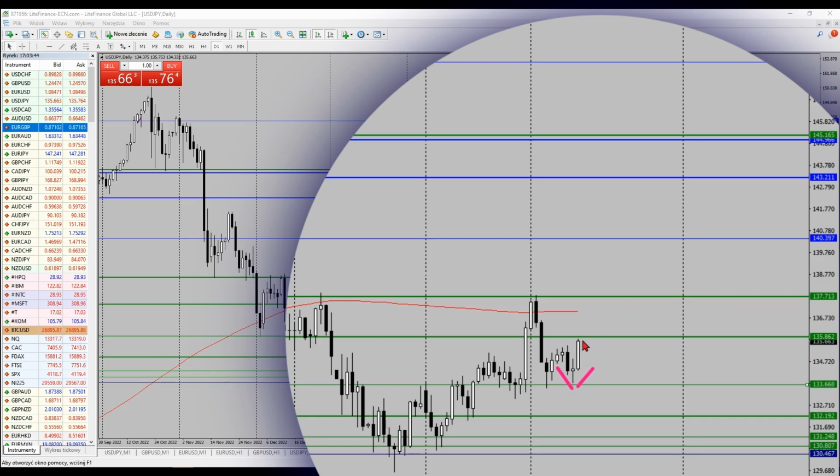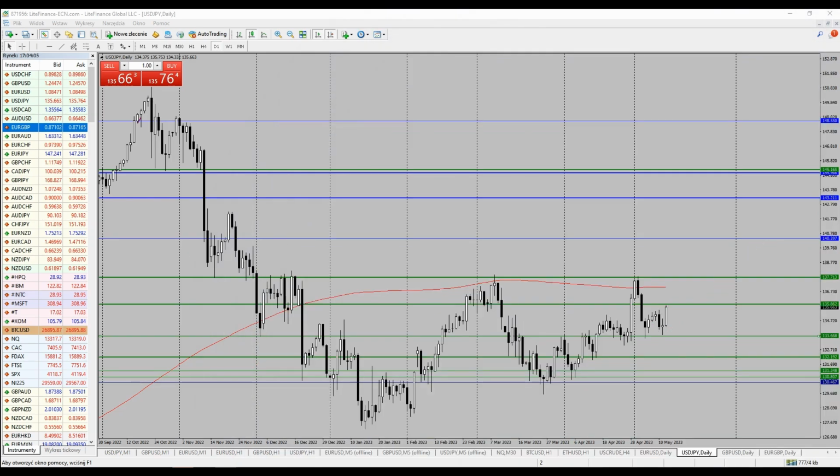All right, so my plan A is going to be to look for the buying opportunity around this swing low. In that case, if we are going to see some kind of pullback, maybe towards the Friday low, with the first target here and second target around the triple top, as well as a third target over here. So when we are talking about the levels, we are discussing the first one around 135.90, second one 137.70, and the third one around 140.40.